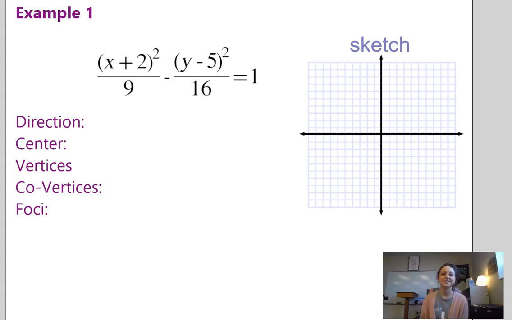Okay, I'm going to force a pause on your screen. Would you go ahead and copy the equation as well as the 5 words I have there on the left, and then we'll do this together.